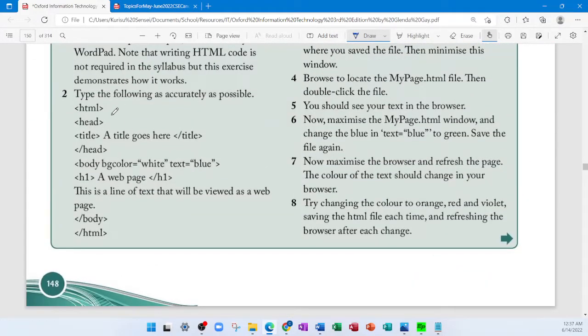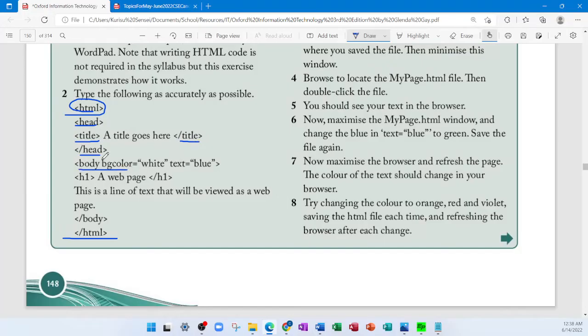And remember some of the basic HTML tags. So the HTML tag indicates the start of the HTML, and this is the closing tag of the HTML, indicating the end of the HTML language. Head is for the header tag. That's the heading of the website. This is the closing. This is to indicate you're creating a title.